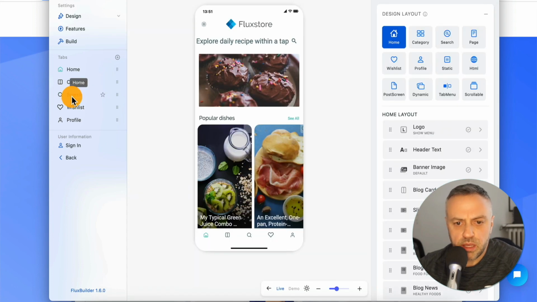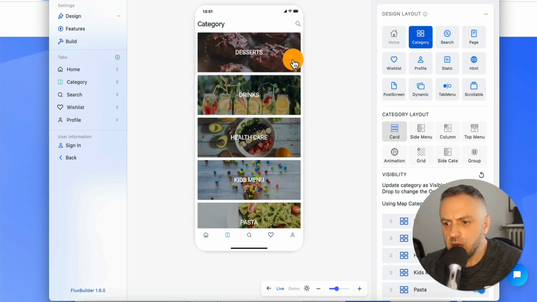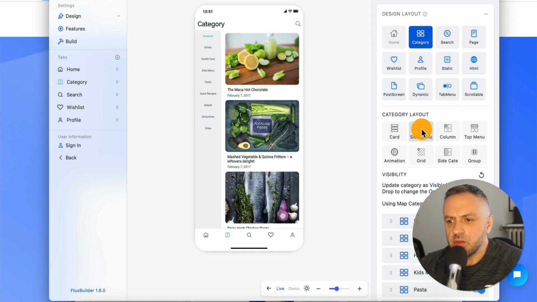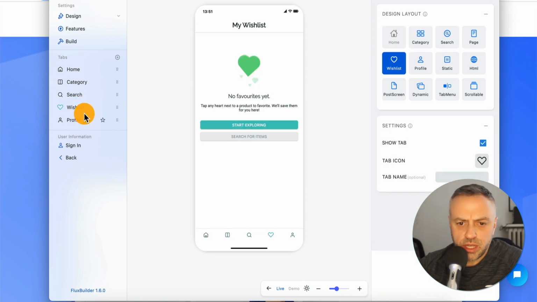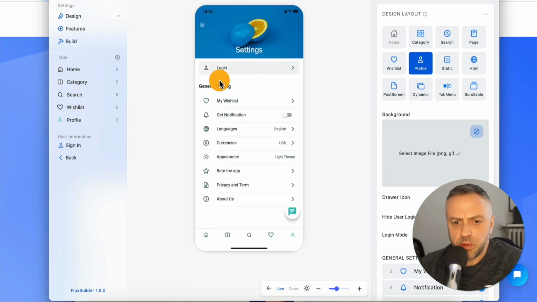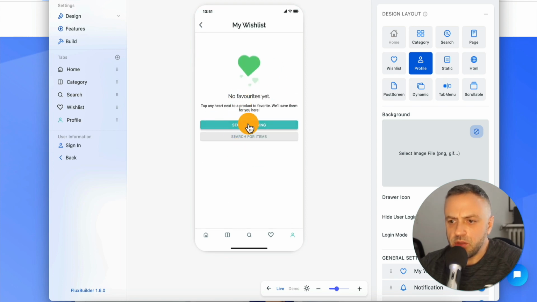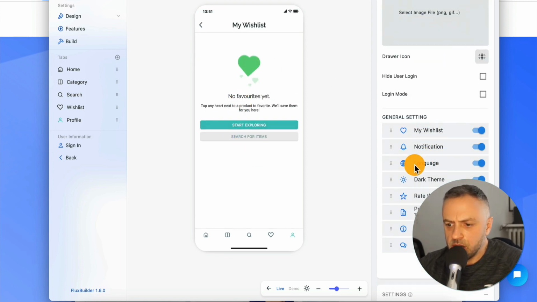And so you have all of these nice integrations here. And so if we go back here, we have all the different pages. Remember, we have 5 pages here, as you can see. So you can come here. And you can customize how it looks, right? Do you want like a slide menu? You can have a slide menu, a column. You can do that. You can do a wish list as well. Here we have a wish list where you can see your items. And last but not least, we have the profile page. Okay, so you can click on something and you can open it up. You can modify it.